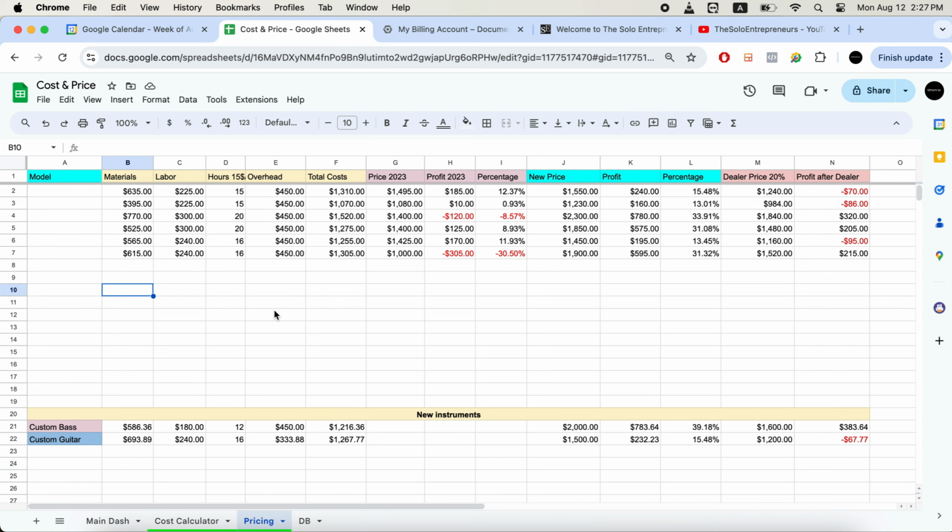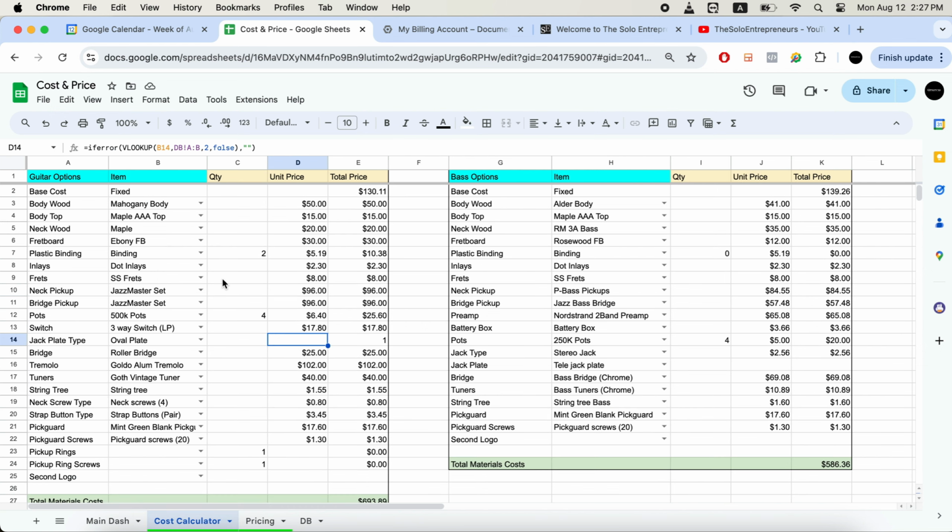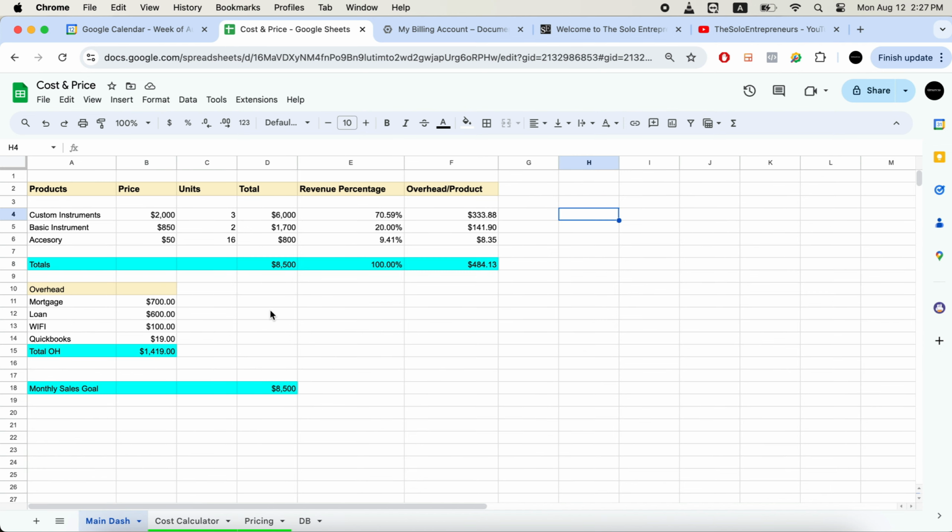In many cases, I've seen that many of the people that have used this formula don't have profits, and maybe sometimes they're losing money. So this is a good way to calculate that. We have a cost calculator, it'll give you all the different choices that you select when you're trying to make a new product, and according to those choices you will have a total cost. And then you have a main dashboard, which is basically a monthly representation of what your company does in terms of costs and price. So let me start.